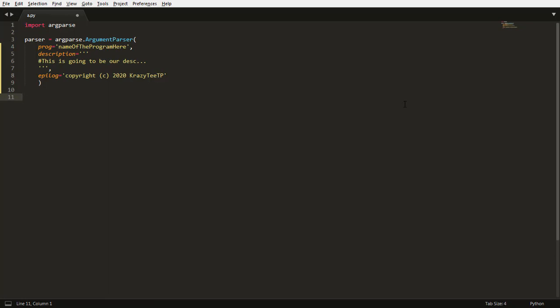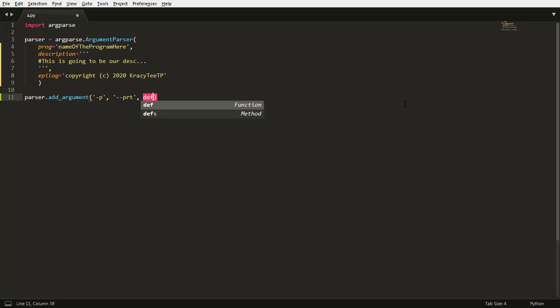What I need to do is let me add some arguments. parser dot add argument. So I am going to add one argument here. Let me say -p, then --prt. Then we are going to give this argument a default string.